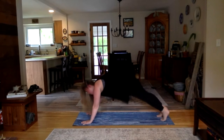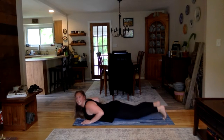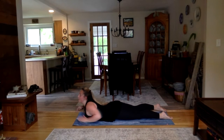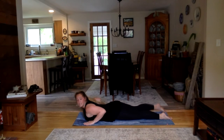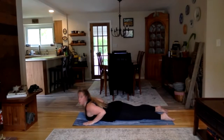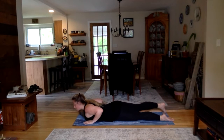We're going to lower ourselves down now onto our bellies. Very nice job, everybody. We're going to start on our bellies with our thumbs next to our armpits. We're going to lift our chest up off the floor just a little bit. And as we do that, we're going to breathe in. As we blow our air back out, we're going to let our body relax and lay back down. We're going to do this 5 times.